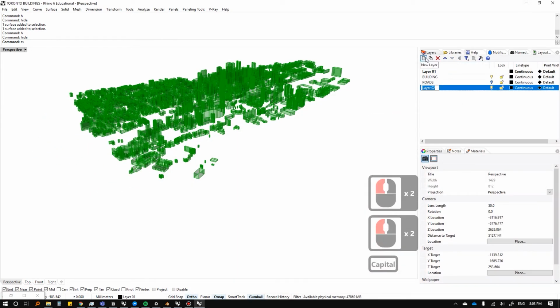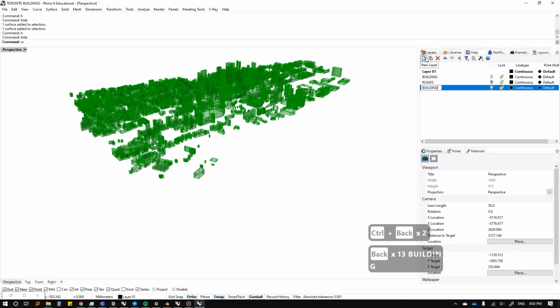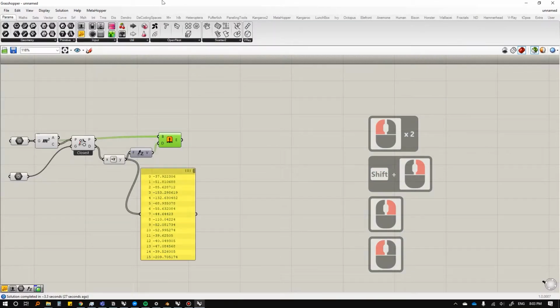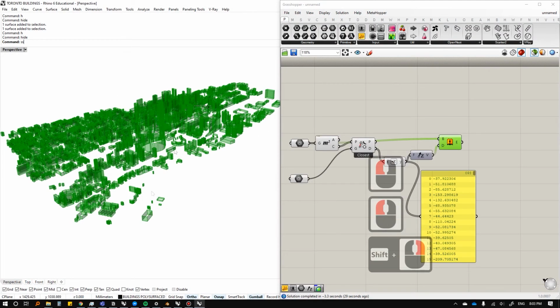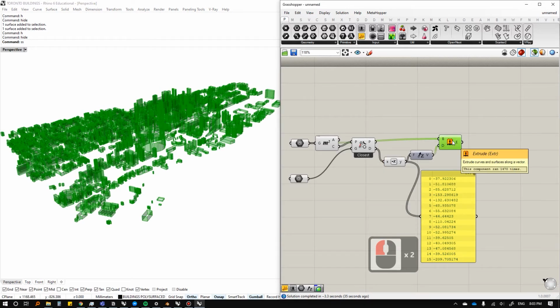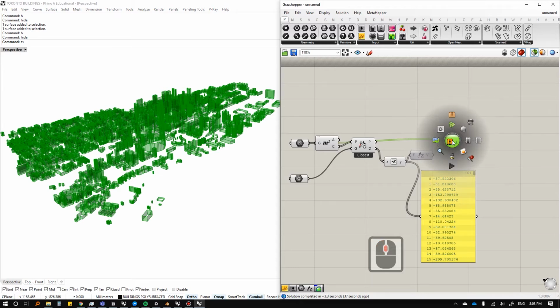For the meantime, we'll call this, not gildings, that would be preposterous. Gildings, polysurface, for instance. And I'll let you decide how you want to name them. But now we're going to do what's called baking it into the Rhino file, because right now, this is all not selectable. So what you're going to do is go over to the extrude component, press the middle mouse button, and press bake.